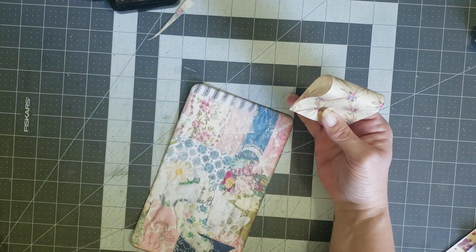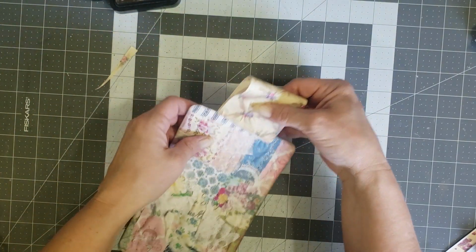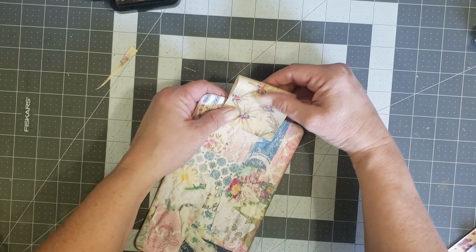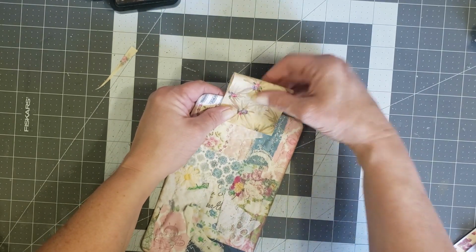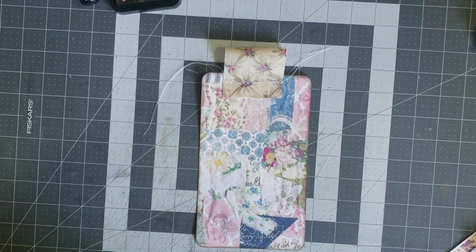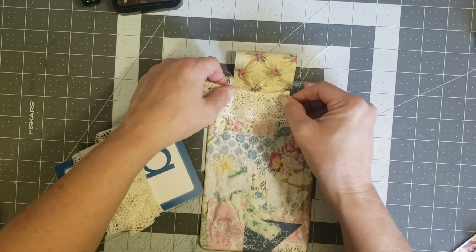So we're just going to cut that straight across. And I'm just trying to decide if I want to stitch it or not. And I think I do. I think I'm going to stitch it real quick. Hang on a second. Okay, so I stitched across it. There's no T in across. I do that. I'm so bad about that.